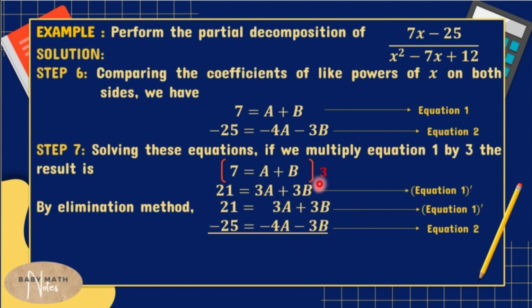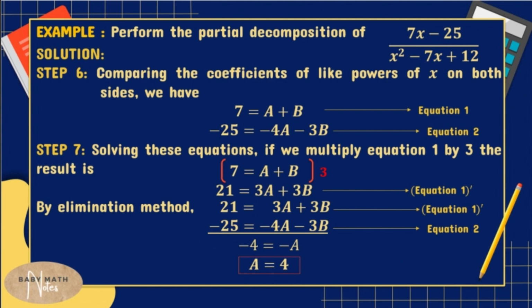But take note, hindi lang ito ang i-add natin ha. Yang lahat na yan. Okay? So, simulan natin. 21 plus negative 25. And then 3a plus negative 4a, etc. So, that is negative 4 is equal to negative a. Ito wala na yan. Cancel na siya. Okay? So, therefore, our a is 4 since, tingnan nyo mabuti, when we multiply it by negative, the answer is positive 4. So, a is equal to 4. So, nakuha na natin si a.